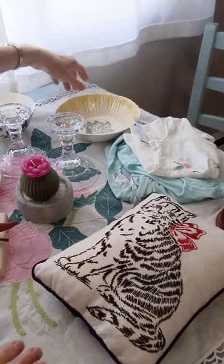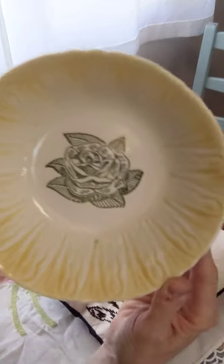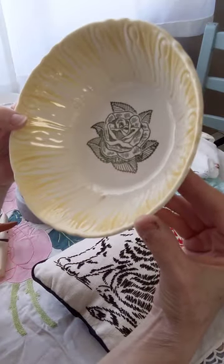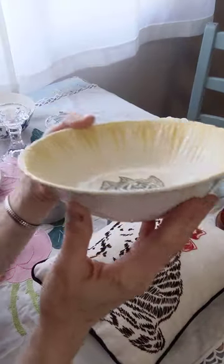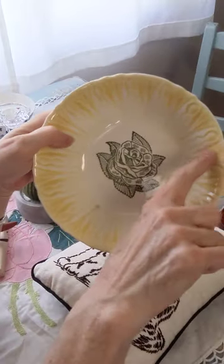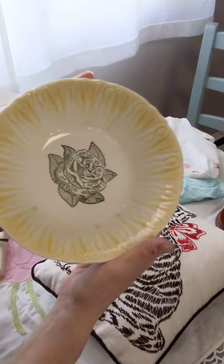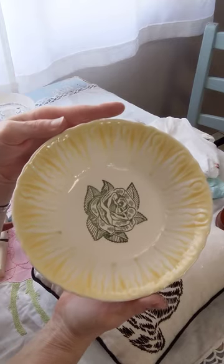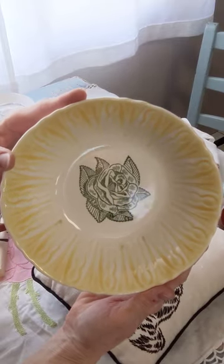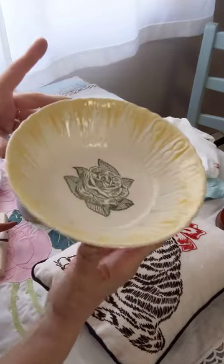This was a find that I was so excited about at the thrift store today. Look at this adorable bowl with that transfer rose on there. It's in green — kind of between forest green and olive green, I would say. This is not a huge bowl by any means; this is a small decorative bowl. It's got this beautiful vintage ribbing, kind of wavy, in a really sunny yellow. This will be beautiful for a springtime decorated table for Easter, just something really bright and cheery to have setting out. This is $8 plus shipping.